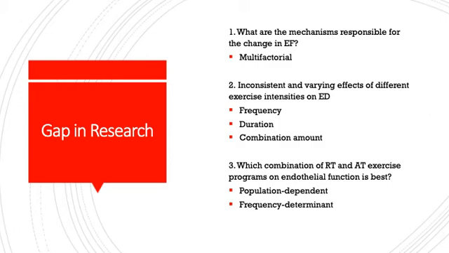What is the prescribed frequency? What is the duration? In what regard do we prescribe a combined amount of RT and AT? Which leads us to number three. What combination of RT and AT will meet the minimum requirement for improved EF? One, this is population dependent. Two, this is frequency dependent.